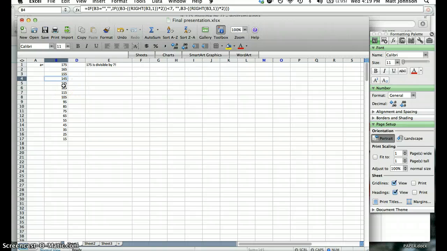This program is particularly designed for three-digit numbers. I believe it works with two-digit numbers, but the algorithm doesn't necessarily work out. Like if we were to put in 14 here, which we know is divisible by 7, so 14 divided by 7 is 2, it gives us that 14 is divisible by 7, but it doesn't give us any algorithm.